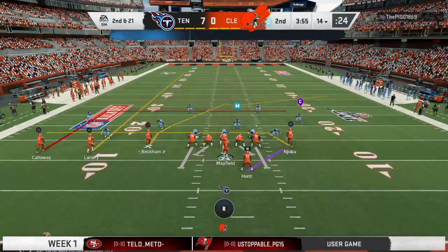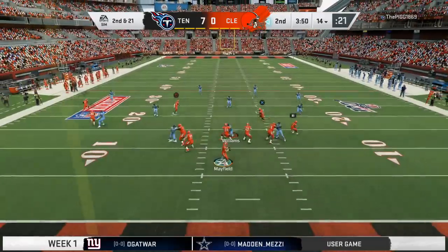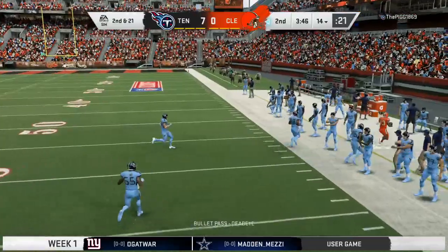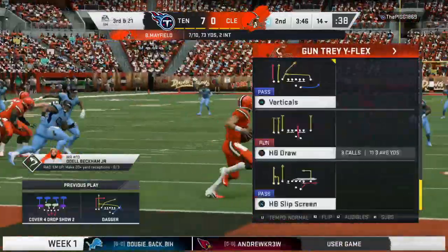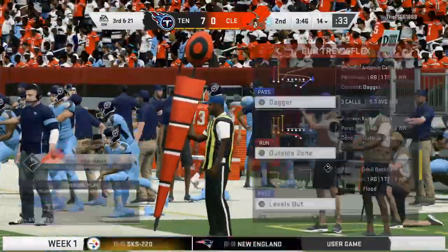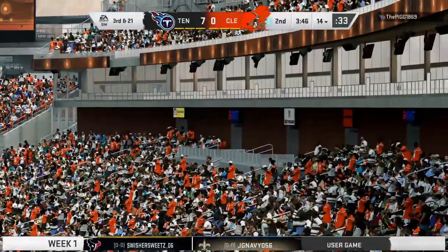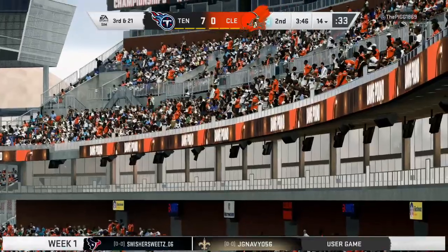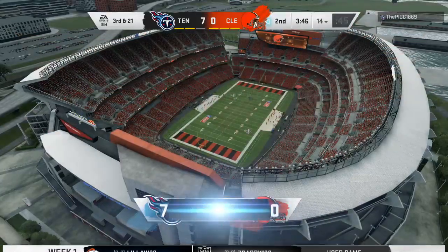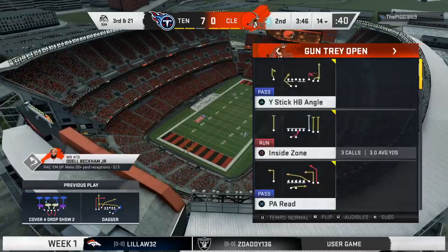Well, they're in some hot water now. After that sack, it's 2nd and 21. To throw, Mayfield. And this one taken in on the right sideline, but not in the field of play. They say it's incomplete. The throw led him a little too far. It brings up 3rd down. The Titans going to use the first of their timeouts. They'll have 2 remaining as we step aside here in this 2nd quarter.